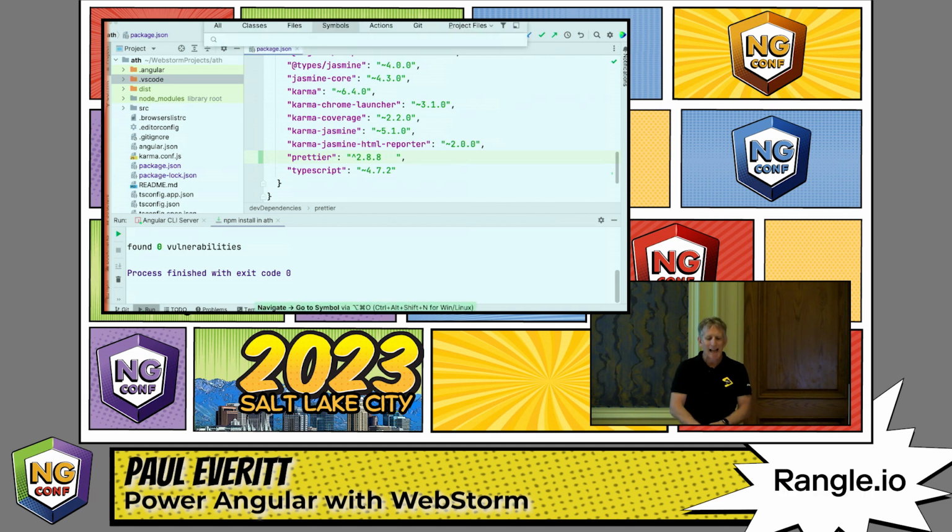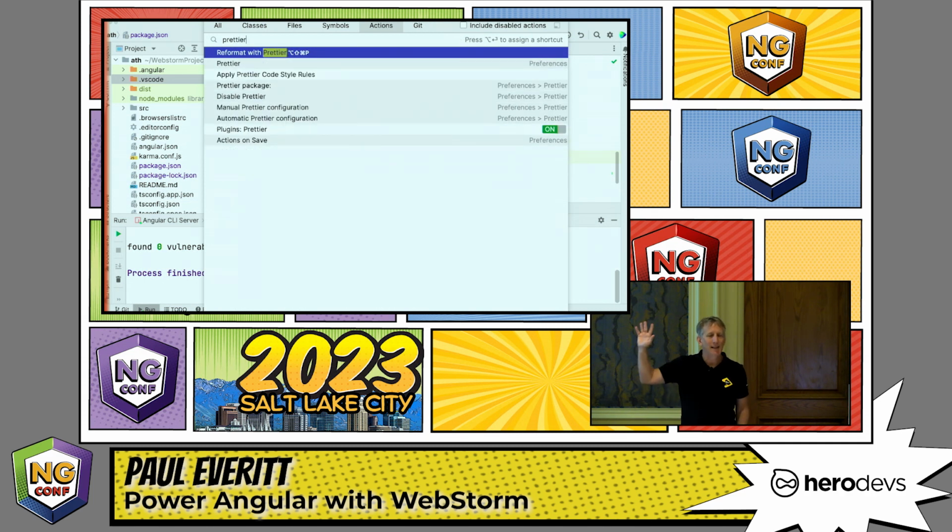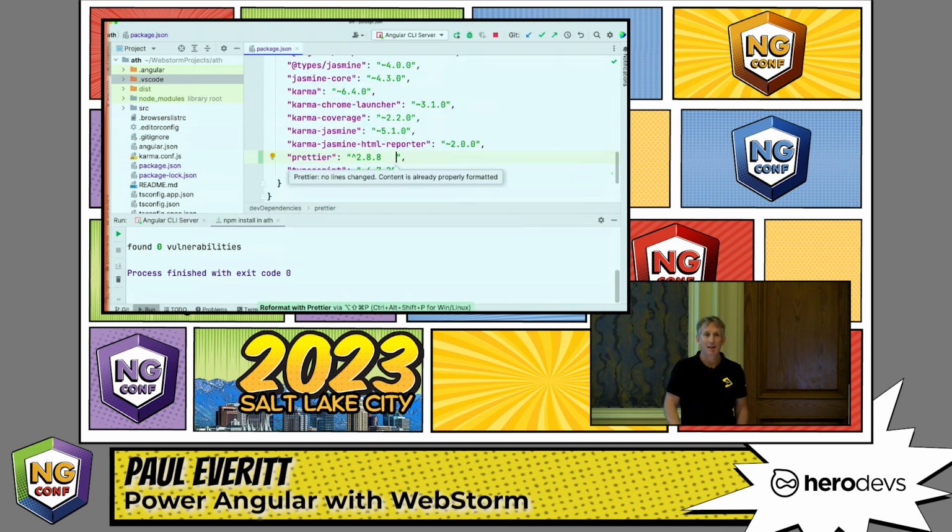I'm going to do find action. Find action, Command-Shift-A, is another one that I do all the time. It's the second most important thing for me after search everywhere. Find action means I don't have to memorize keystrokes. I'm a man of a certain age. If I learn one thing, I'll have to unlearn another thing. And how do I rerun Prettier manually? It's whatever that sequence is, and I'll say it, still no Prettier.